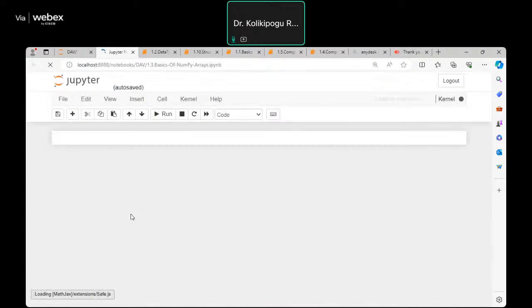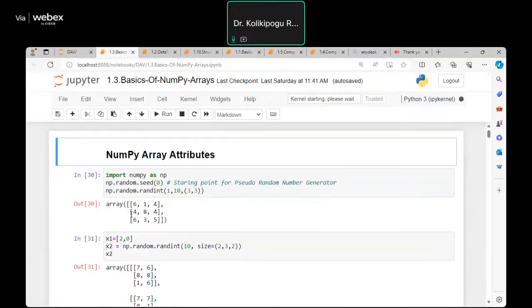Now let us continue to see how we can create simple arrays and then work on their attributes. Okay, so then you can observe here the Numpy array attributes, and then seed we have seen, and then randint.